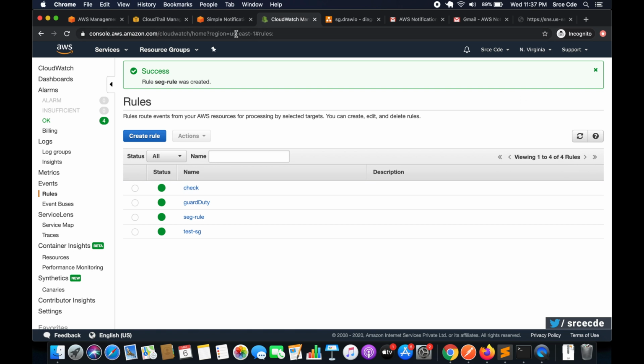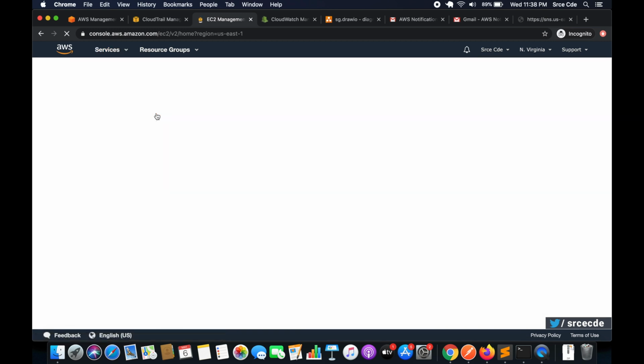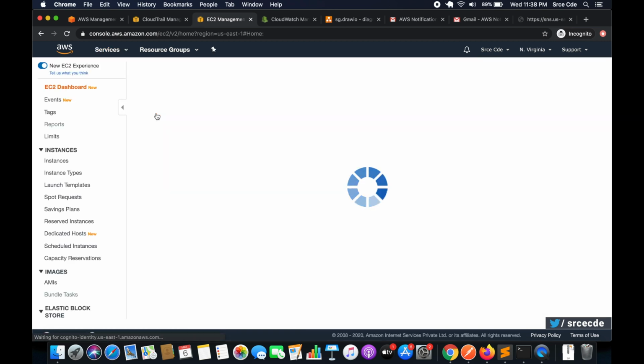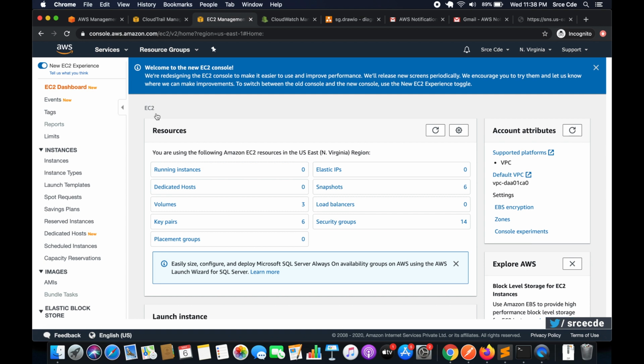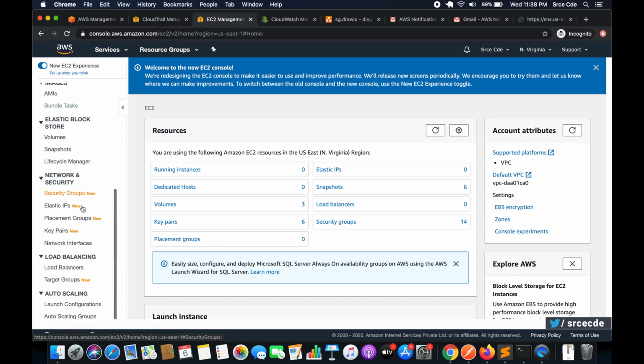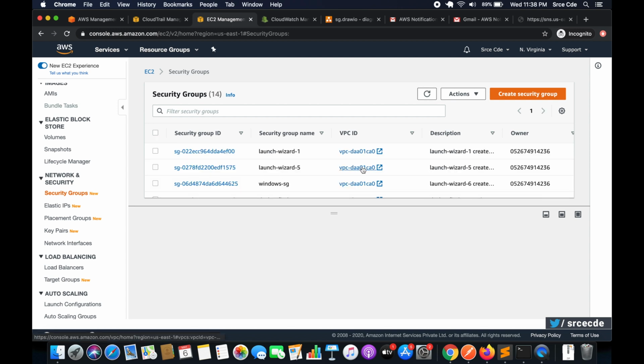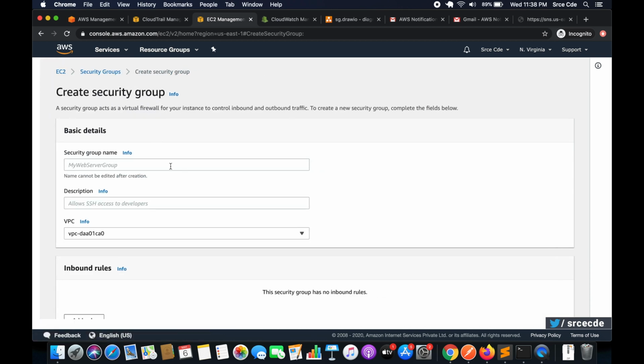So what we will do is we will navigate to the EC2 management console, and we will try adding some ingress or deleting some inbound rule, right? So once you are within the EC2 management console, scroll down to network and security. Within that, click on security groups, right? So I am not going to touch the existing security group, right? So I will move on with creation of a new security group.